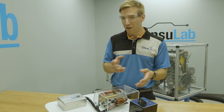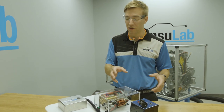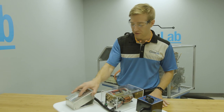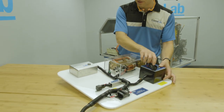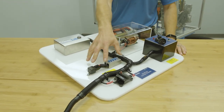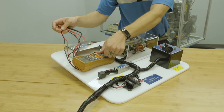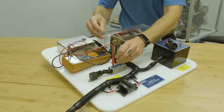Now let's talk about the fault box, because this is where some of the magic happens. We've got numerous different faults — we're not going to name them all, because we don't want your students to know what the faults are — but we have faults that will affect the starting circuit in many different ways. I'll insert a fault right now and let's see if the system works. We can hear the relay clicks, but the starter does not engage. Now you can give your students a multimeter and they can go in with test points and find what's going on with the different circuits of the starter.